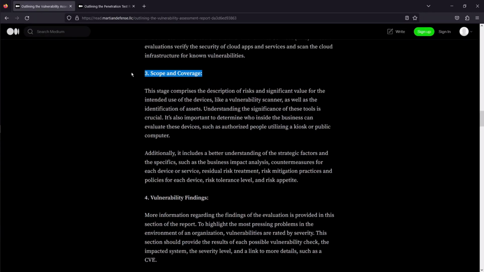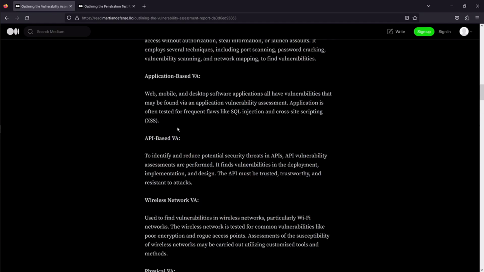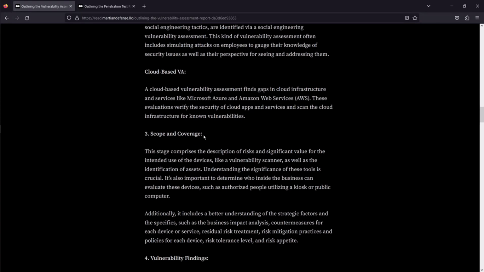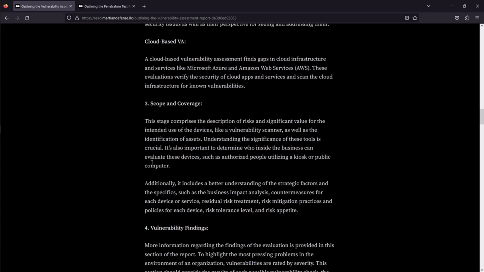This right here, section 3, these numbers represent the sections in your report. These are mapped out for what should be in your report, in order. For your scope and coverage, you want to make sure that what you tested was also in line with what was supposed to be tested. You don't want scope creep, scanning some stuff that's not supposed to be scanned. In most cases scanning is how we get this done. In other cases it is penetration testing, which I will cover in that report as well.